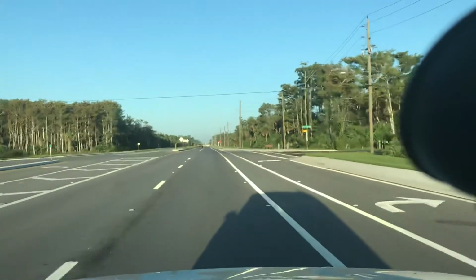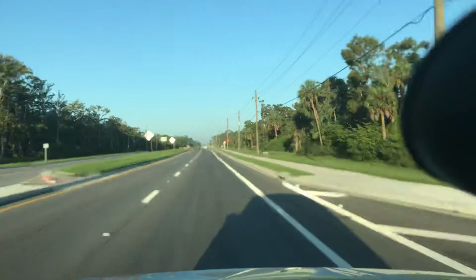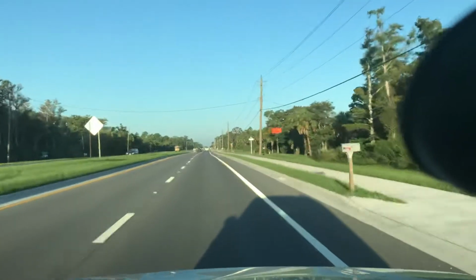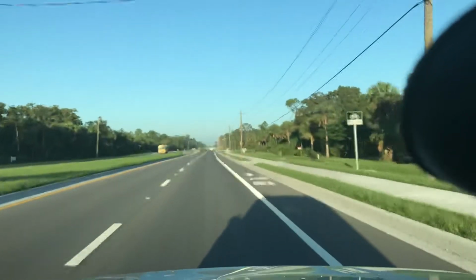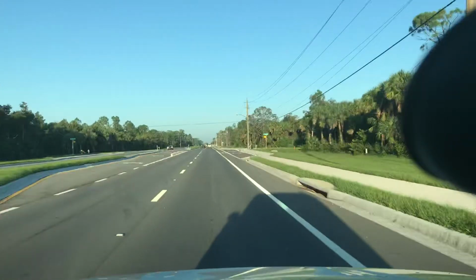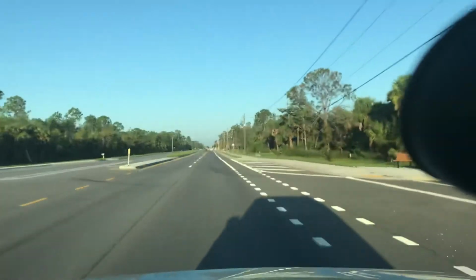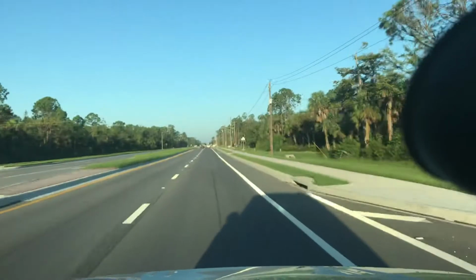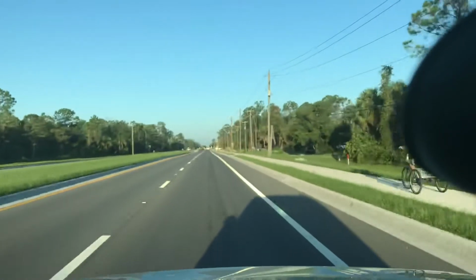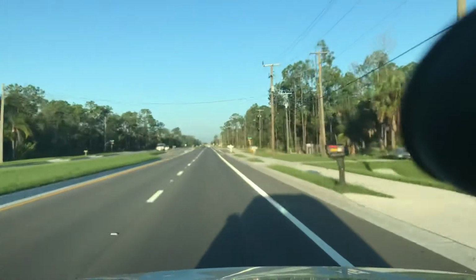we may be closing on our house this coming weekend, I believe. So that's a cool thing, and if everything goes well, we may be relocating to the Inverness area. We're looking forward to that. It's gonna be an area where there's a lot of four-wheeling possibilities, with four-wheel drives. There's a lot of trails out there, as I mentioned, a lot of state parks.